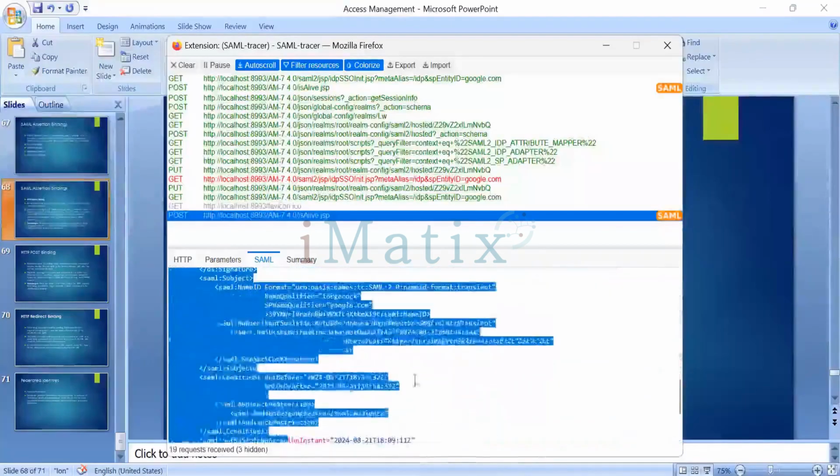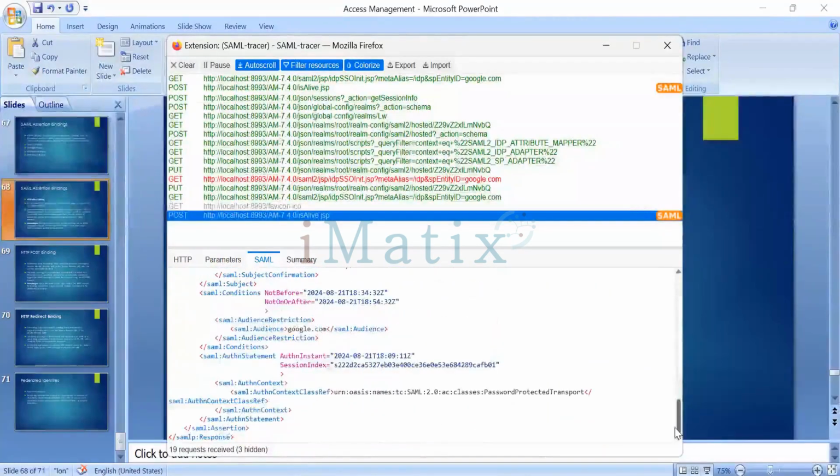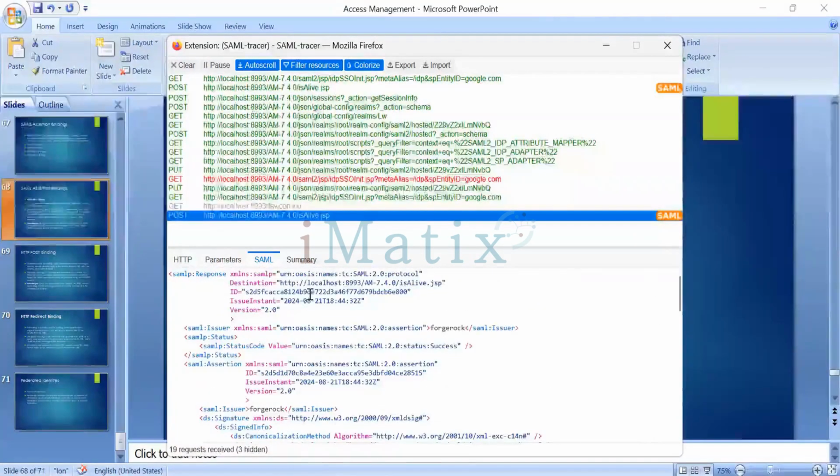Somehow, if our SP or some application says, I don't want to show these details to the user, they can come up and say, I don't want to show all this, who the issuer is and everything. Some applications are really sensitive, like a banking application or any internal banking application.